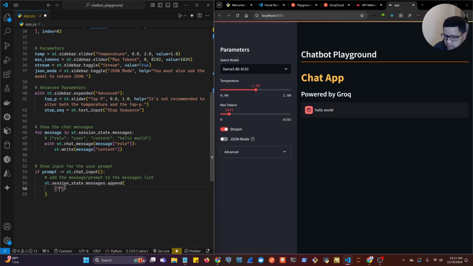We're going to set the role to user because this is a user message, and then the content, and here we just need to pass the prompt variable that we created in here. That would add the new message to the messages list, and then right under that we're going to show the message. This is just adding it to the list, but we need to show it in the chat.